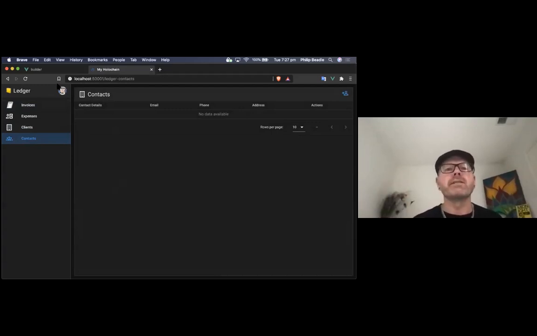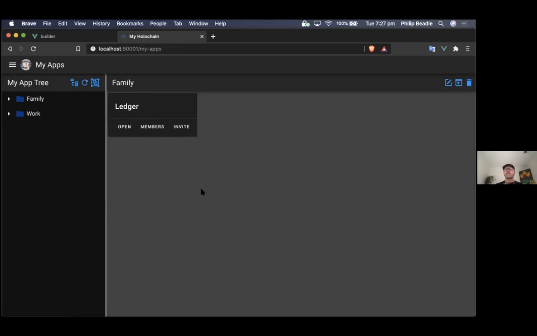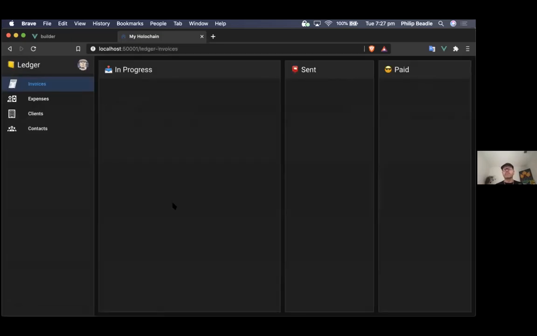And this is along the lines of the idea of the Holochain browser that we kept talking about for the last couple of years. This way I can create my own experience of how I use these different applications, and other people can create it their own way. So you and I could be using this same Ledger app, but I've got it installed in here. Maybe you've gone to Ledgers Online or something like that, and you're using the same app.